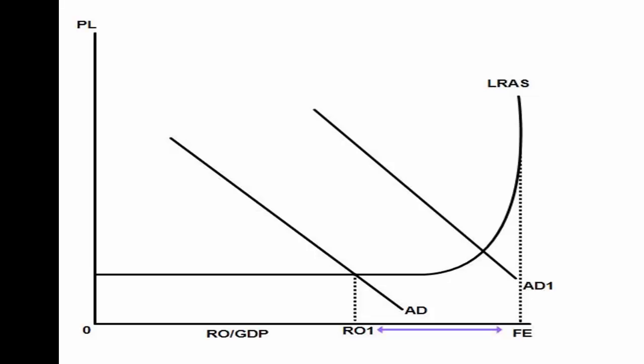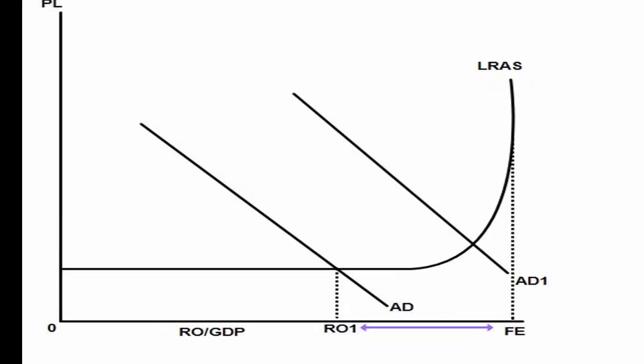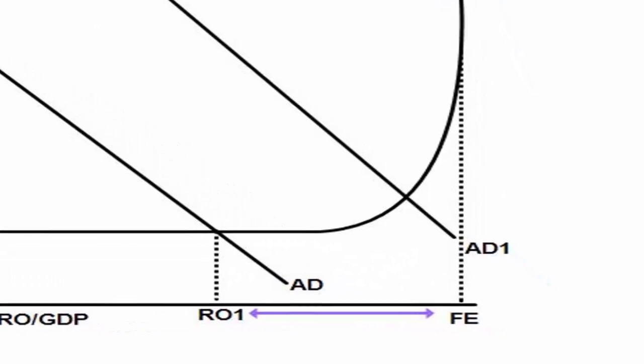We measure growth along that x-axis all the way up until where it says FE which is full employment which if you think back to the PPF video from the micro part of this series shows the maximum possible production at a given point in time. That bottom axis also shows us the concept of unemployment and full employment.